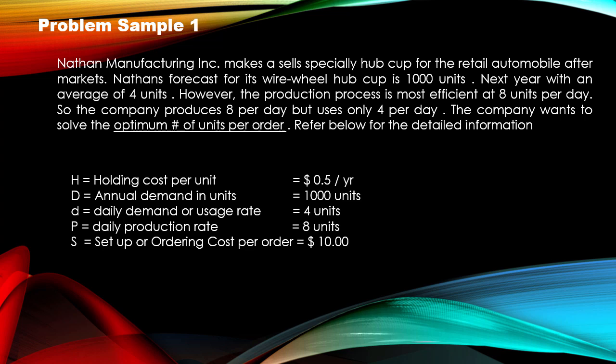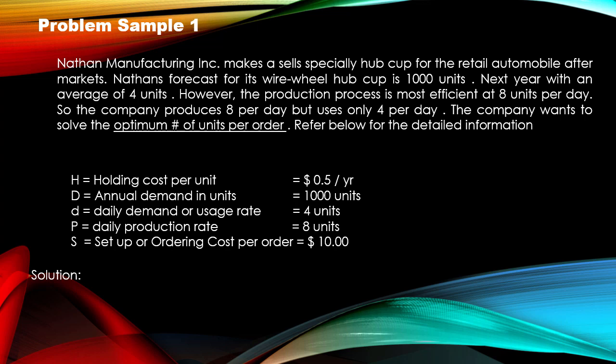We have the holding cost per unit, which is $0.50 per year. Annual demand in units is 1,000 units. Daily demand or usage rate is 4 units. Daily production rate is 8 units. Setup or ordering cost per order is $10. So, I have here the solution for this problem.